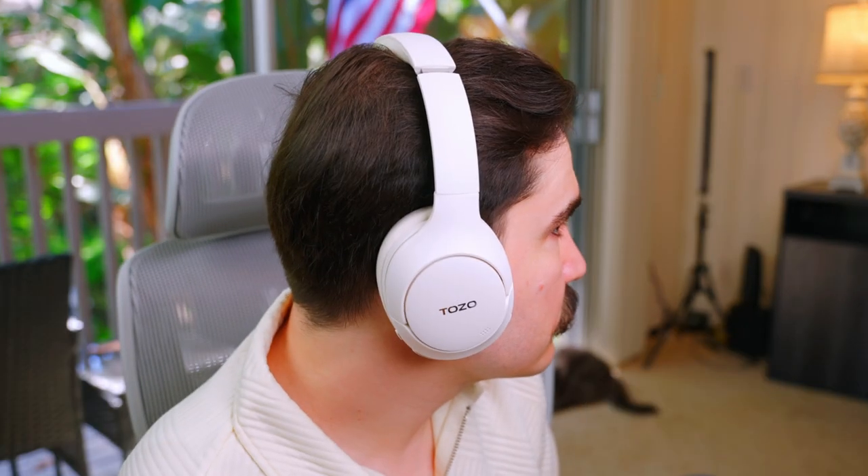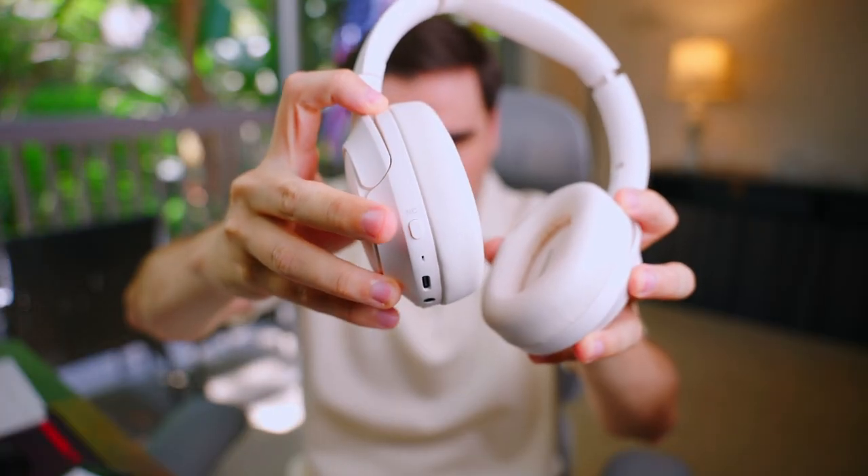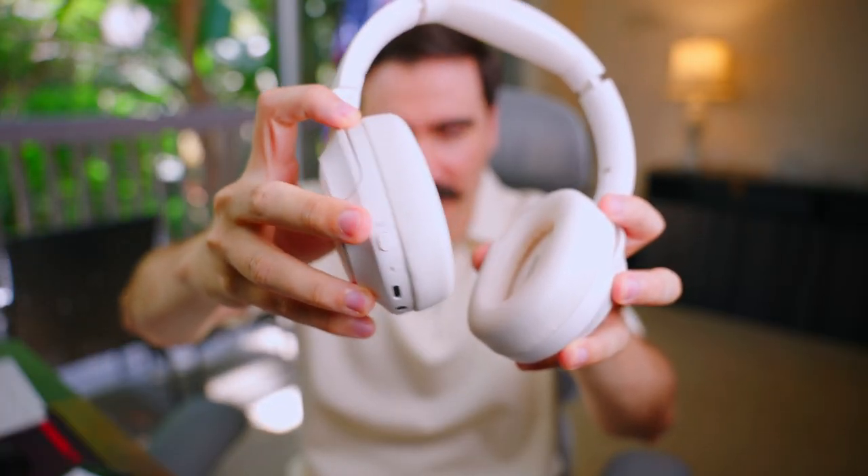This is the look of the headphones from the right side, and they're pretty comfortable — no issues with the cushions. There's a button in the front that is the noise cancelling button, and that's how you control the noise cancellation. The ANC is now on and it's pretty good — it got quiet suddenly.